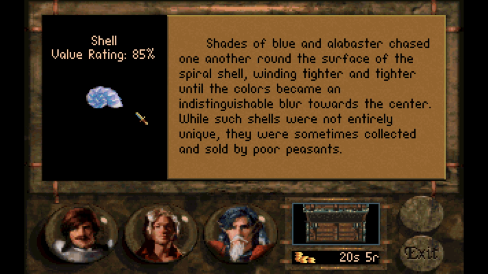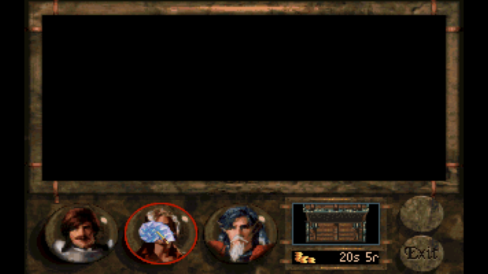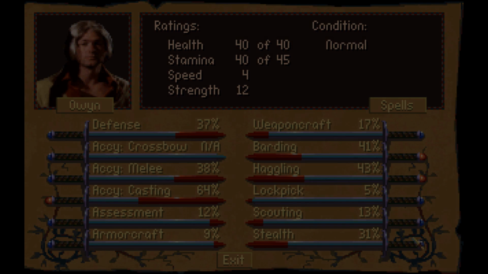Shades of blue and alabaster chased one another around the surface of the spiral shell, winding tighter and tighter until the colors became an indistinguishable blur towards the center. While such shells were not entirely unique, they were sometimes collected and sold by poor peasants. And you can hold on to that.